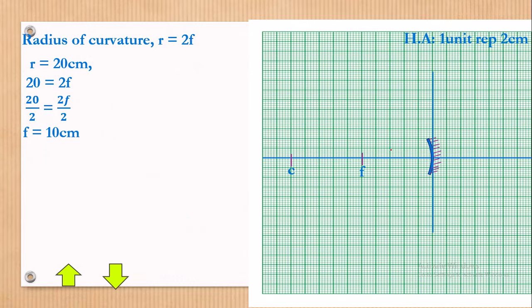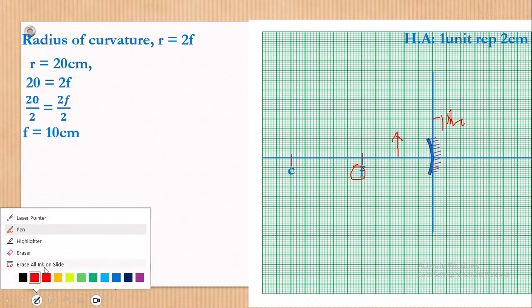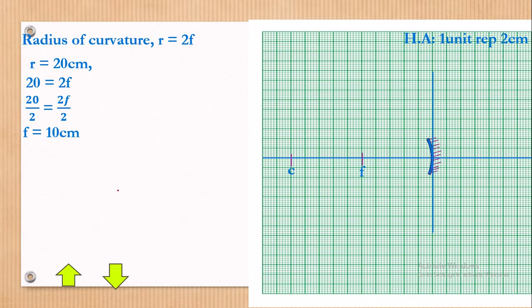But remember, in order to get a magnified image, the object must be between the pole and the principal focus. This one here is the pole. Once you put it there, then you have a magnified image straight away. So with that, let's start off. The object distance, remember, was 6 centimeters. But to bring 6 centimeters here, remember, 1 unit has 2 centimeters. So here we are going to use 3 units to get the 6 centimeters.